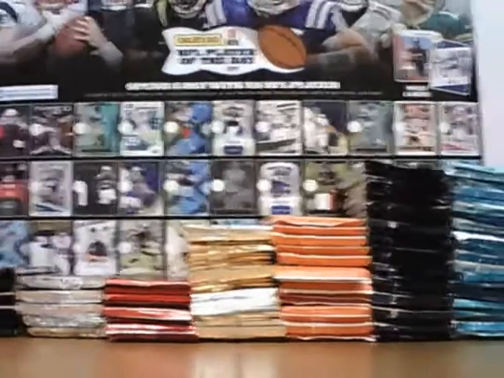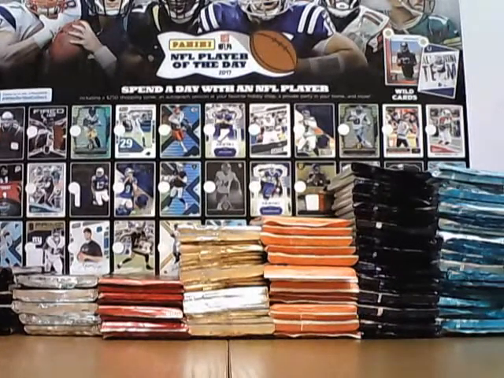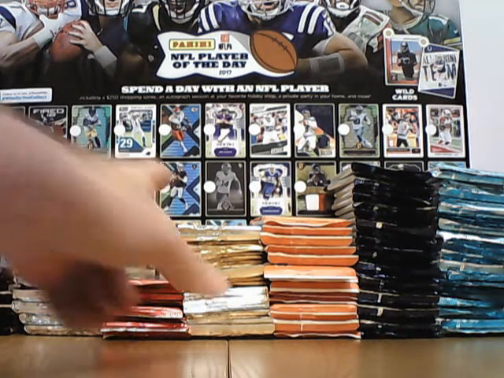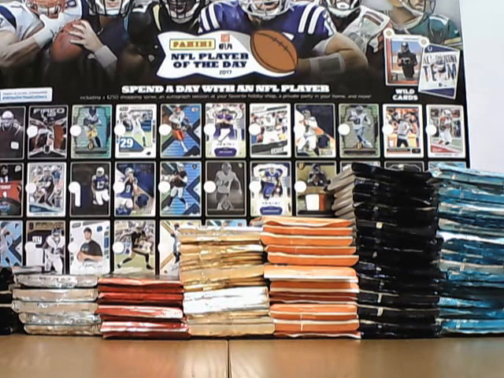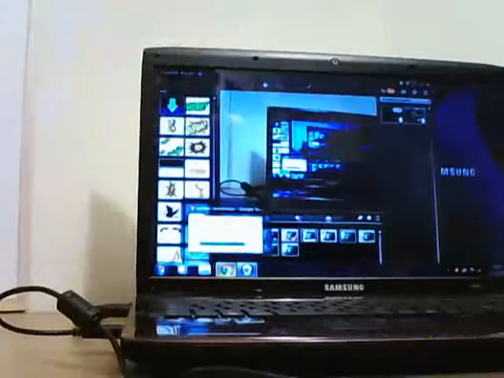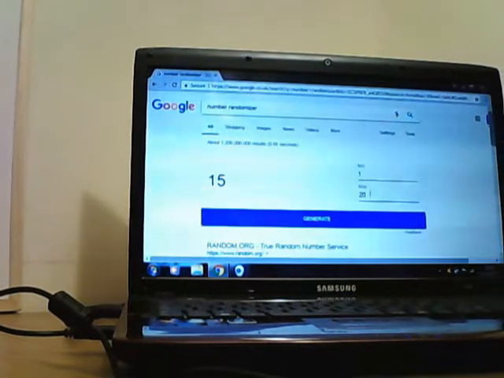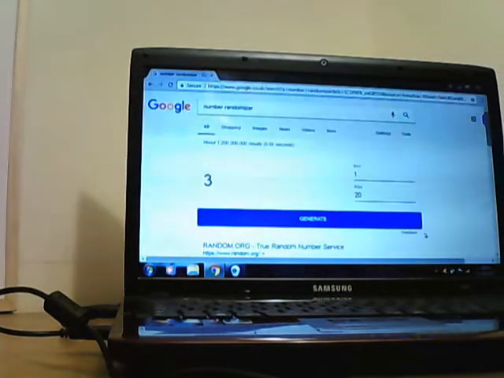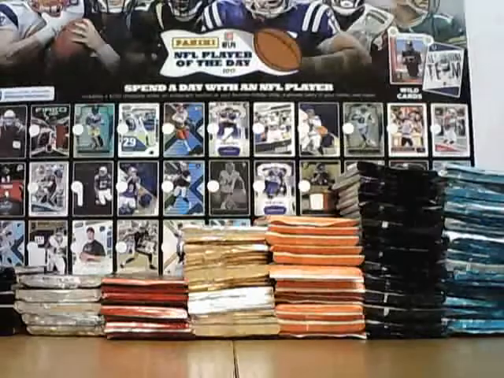Okay, next up, I've got Andrew. Andrew, who is after an elite. So, elite are here. And we've got 20 of those, I believe. So, back over we go to the randomizer. 1 to 20. It's giving us pack number 3. So, back over here.